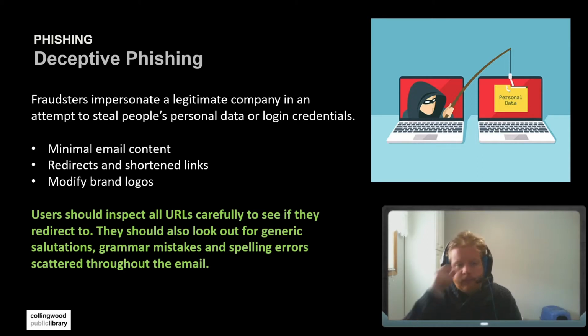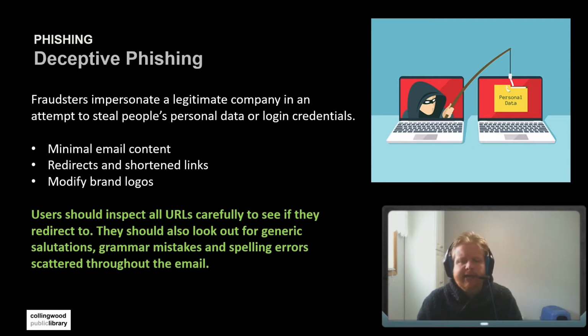In regards to the links, they're either going to be shortened to hide the information, but generally these links are going to redirect to something nefarious. For most of these deceptive phishing emails, there's going to be some sort of link. The branding's going to seem off, whether it's the color, or maybe they're using an old Walmart logo or something like that.